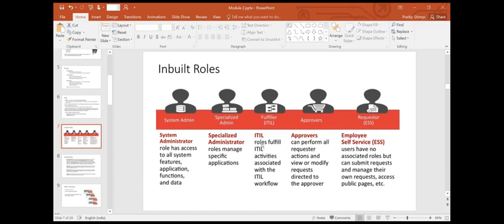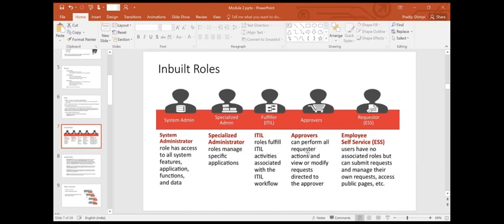So the people who can open the incident, who can modify the incident, who can create the change request, who can create the problem ticket, all these are nothing but the ITIL or fulfiller role. These are the people who are working in the service desk, L1, L2, L3, that kind of people. Okay. Then another role is approver.